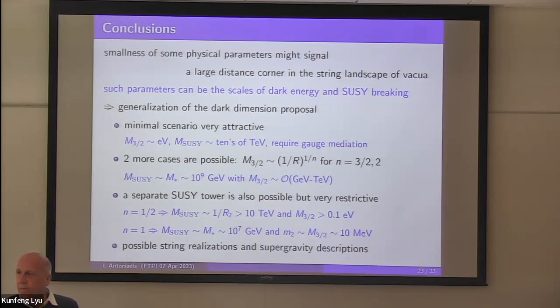Also, this reminds me, my memory is not so good, it goes back to your scenario, Dimopoulos and Wally with 2 extra dimensions. You have to be very tricky with early cosmology. There was a limit on the universe's temperature above 30 MeV, and then there are problems and so on. Here it's milder, I understand, because it's one. What's the maximum temperature you can tolerate here?